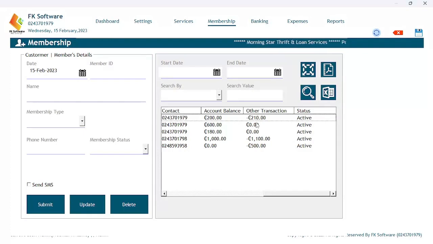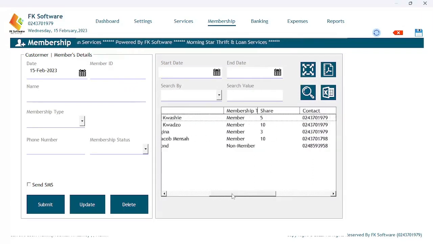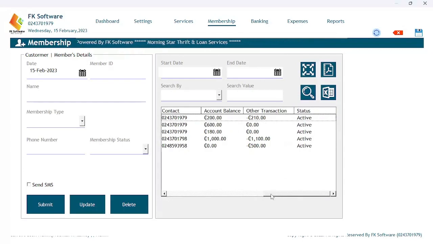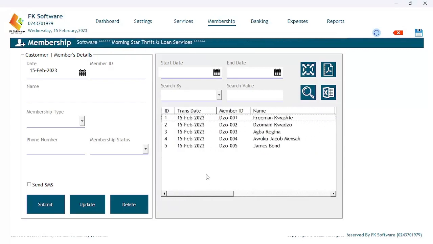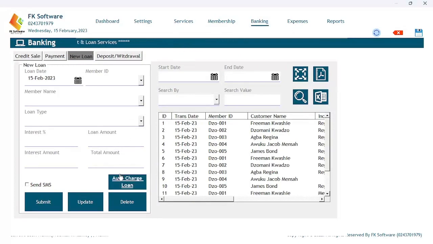So the interest amount to be calculated on 210 Ghana cedis, 1,100, and then 500 Ghana cedis. But this is not going to be done manually or one by one. So let's go back to the banking, and this is where the auto charge loan is.